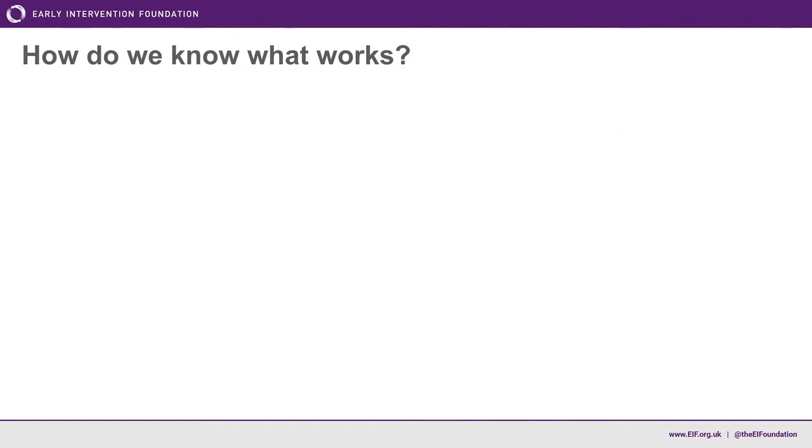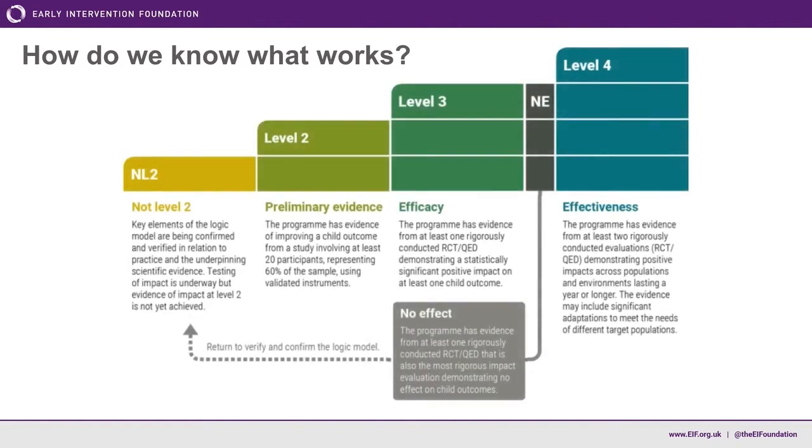Now let's talk about evidence, starting with the Early Intervention Foundation evidence standards. These standards are broadly consistent with those used by other What Works organizations to assess the extent to which we can be confident that an intervention works. In other words, whether or not causality can be attributed to the intervention model.